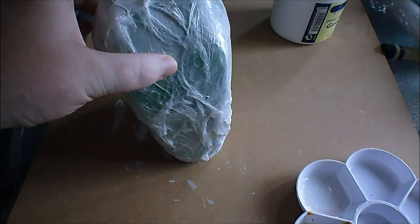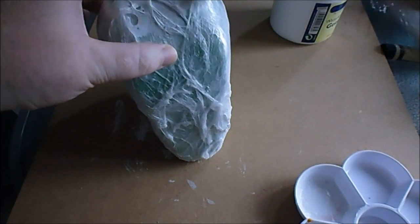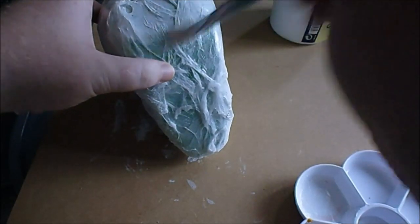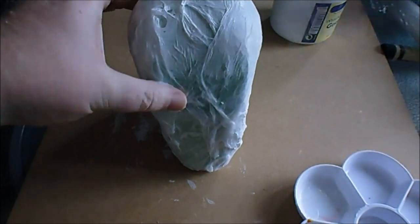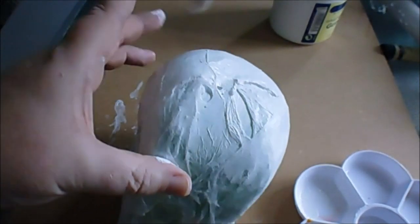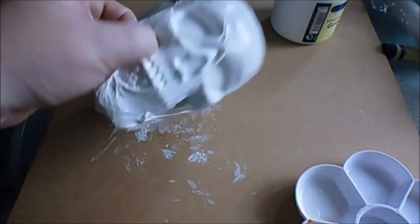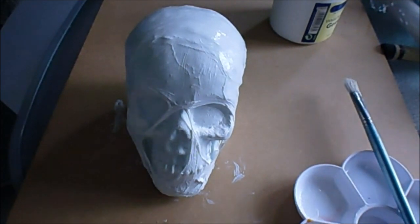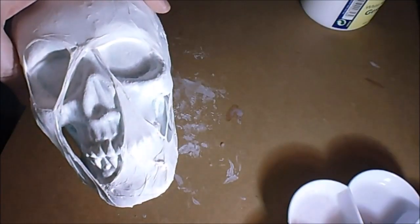May have to mix some more. I'm not really bothered about the bottom of the skull because that's what's going to stand on anyway. As long as I can get all this sort of covered. So for now, it may need another coat, which I'm thinking it will do, so I'll have to mix some more.